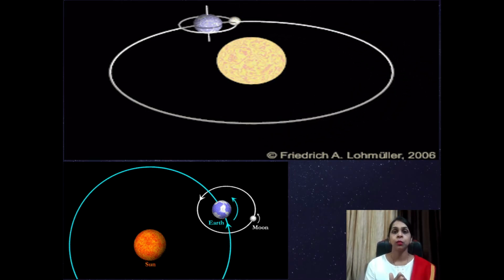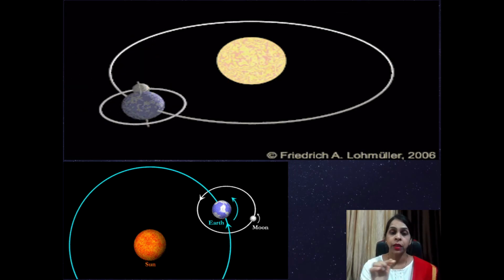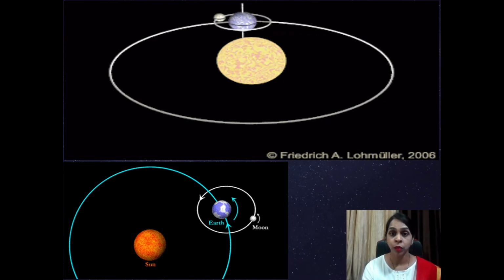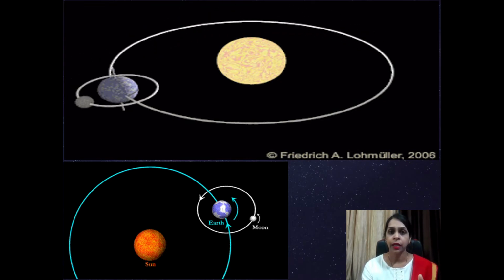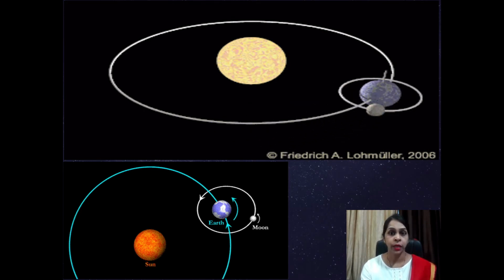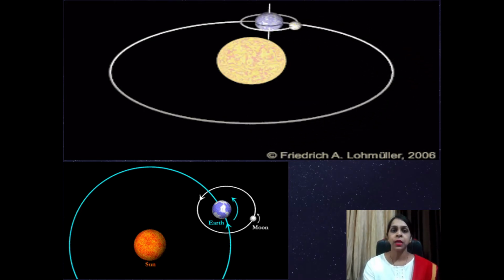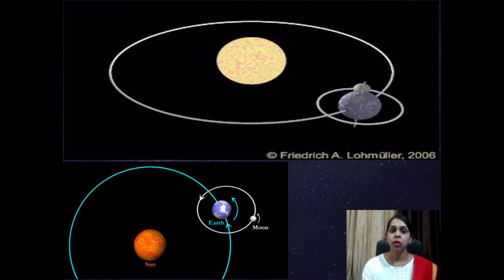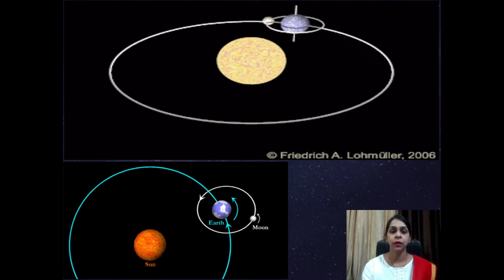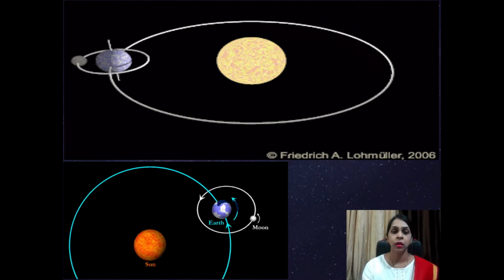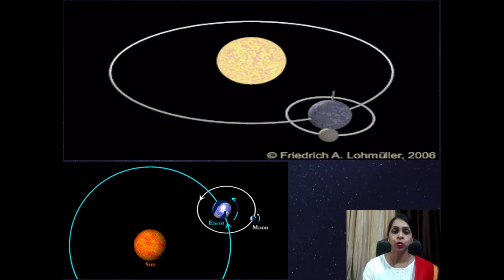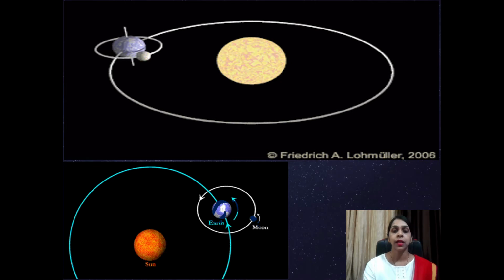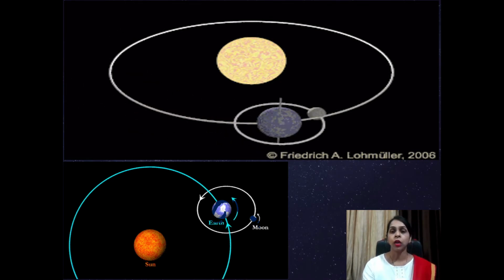As a result, the moon comes in a line with the sun and the Earth 2 times. But because of this tilt, the eclipse does not happen every 14 days. In some special cases, the moon comes in a line with the Earth and causes an eclipse. Here the Earth is here and the moon is here. When the moon, Earth and sun are in one line, it's called an eclipse.